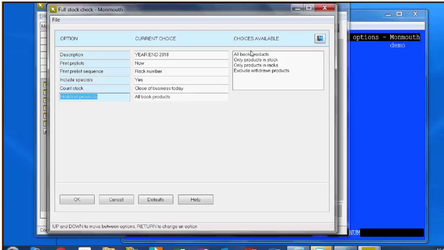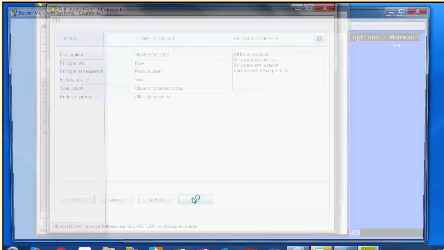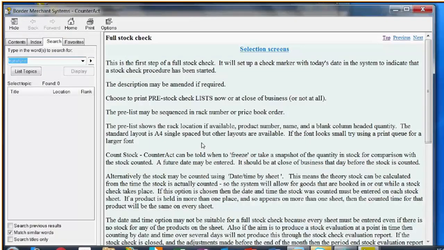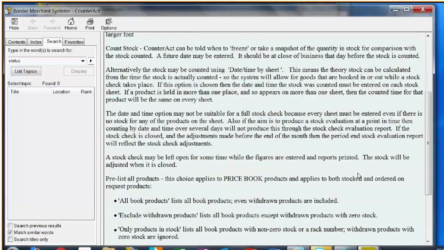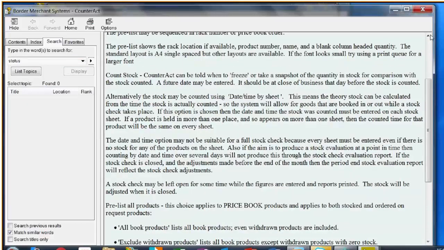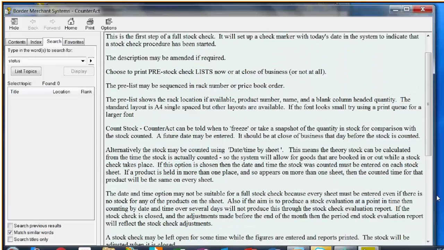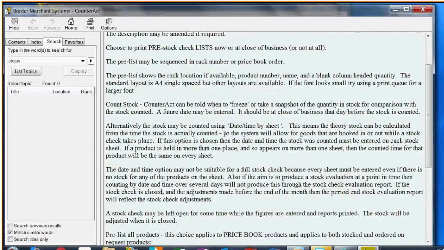Louis and I always, to be absolutely certain about what these 4 mean, because they are very important, we click on the help. And in the help, there's all sorts of information about the stock check. And whoops, this mouse. We all keep complaining this mouse is moving too fast. So we've got all this information that we talked about.